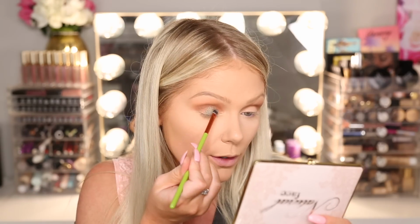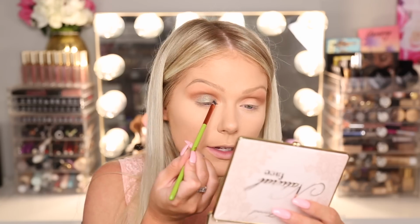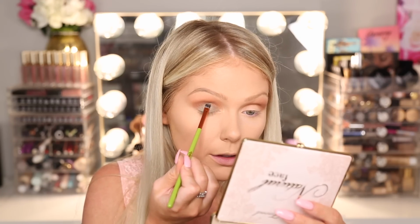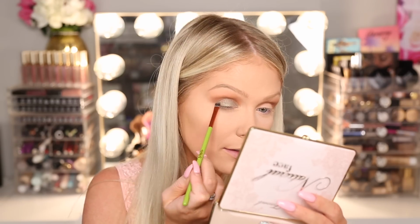I'm very excited. I'm first just gonna go in with a dry brush. We can do the other eye with a wet brush. This is really, really nice. I am getting a little bit of fallout with this. It is very glittery, so I am getting some glitter fallout, but it's really, really pretty. How pretty, oh my gosh. I'm so not used to green eyeshadow, but I'm like, does it even matter? Because this is really pretty.